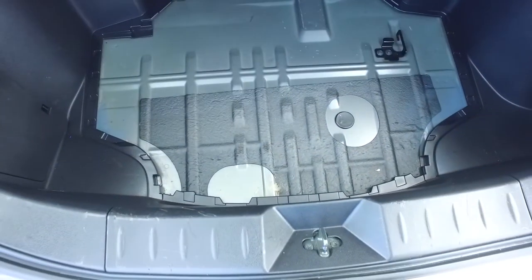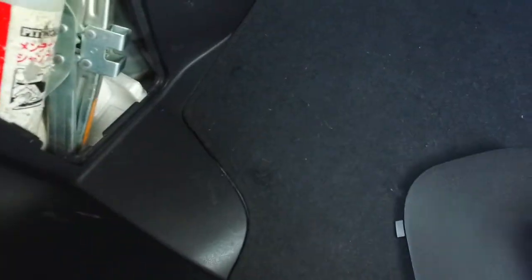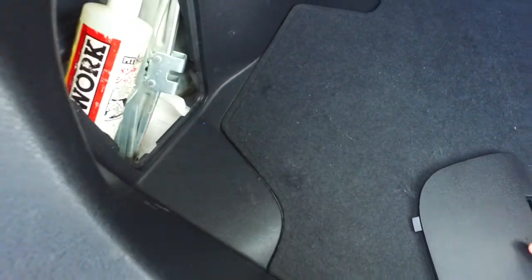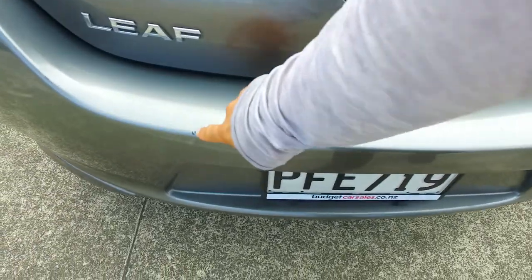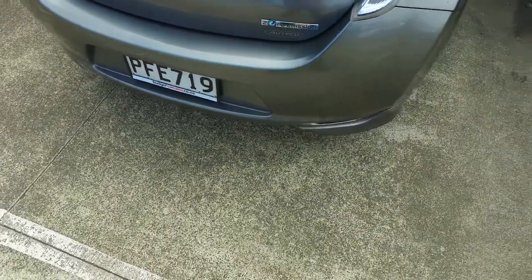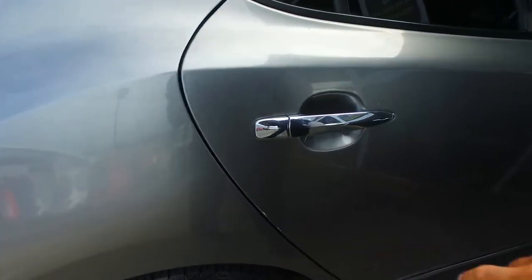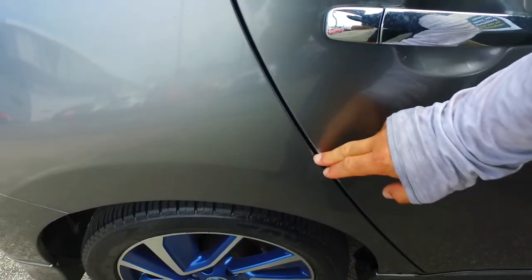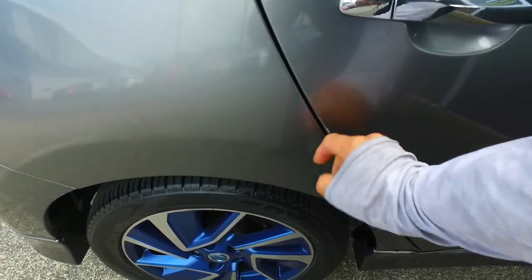I was not expecting that deep of a drop down. I thought there'd be some batteries in there. I can see the easy jack and your reinflation kit there. Certainly that opens anyway. A couple little marks there that should come off. What is this? I'm pretty sure that'll come off.